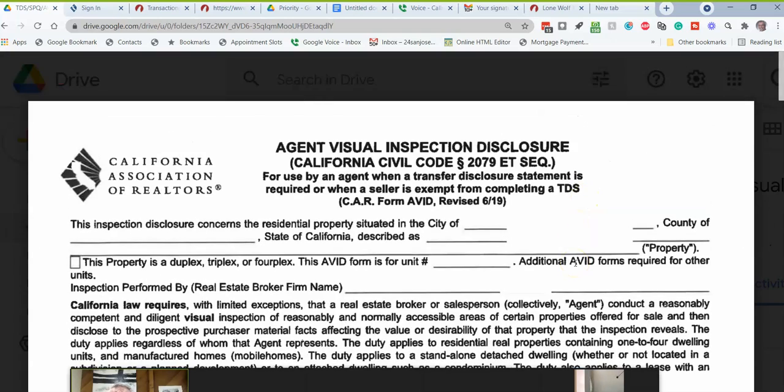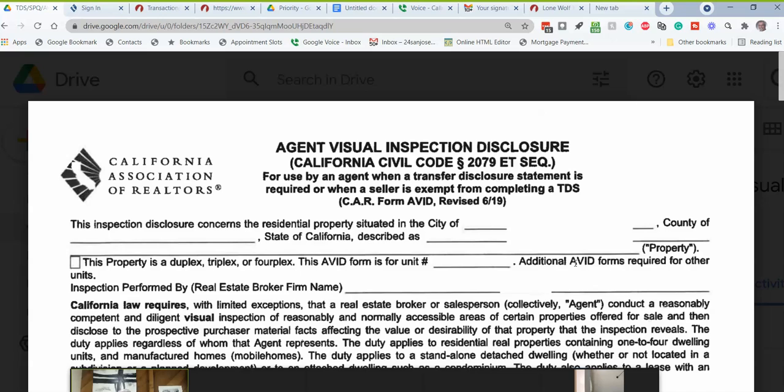I see a lot of AVIDs and things like that. Some good, some not so good. Let me just talk about how you do this. So, your client went to an open house without you, calls you up and says, hey, we really like this house, we want to write an offer. You're like, cool. So you type it all up, shoot it off to the listing agent. Listing agent says, looks good, accepted.